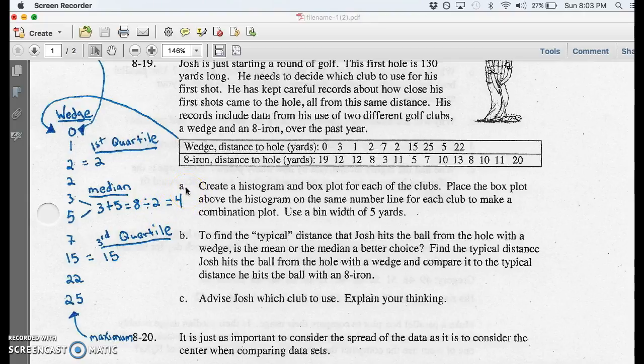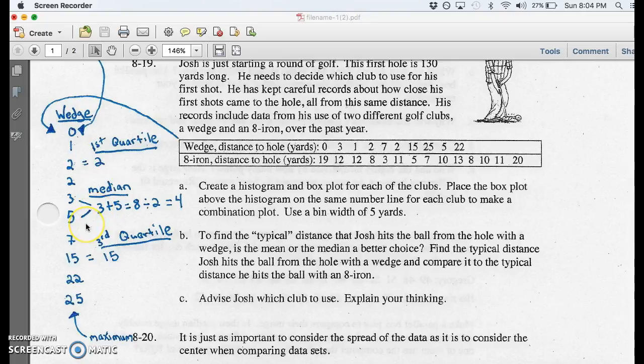To find the first quartile, you basically just find the median of the first half of the numbers. So in this case, we are going to find the median of the first 5 data points. Since this is going to be an odd number, 1, 2, 3, 4, 5, the middle number is the median. We don't need to do any averaging. We can just say that the number 2 is going to be the median of the first half. So our first quartile number is equal to 2.